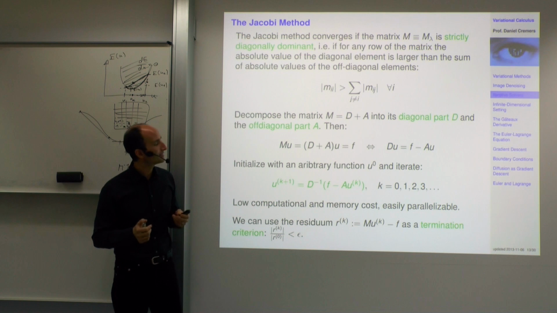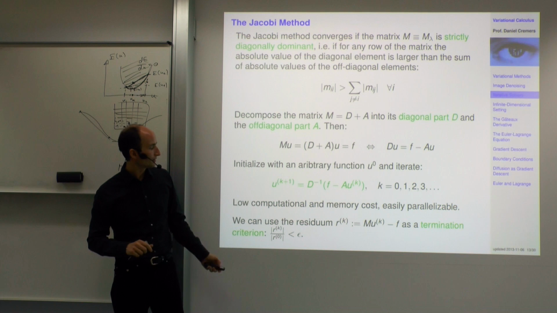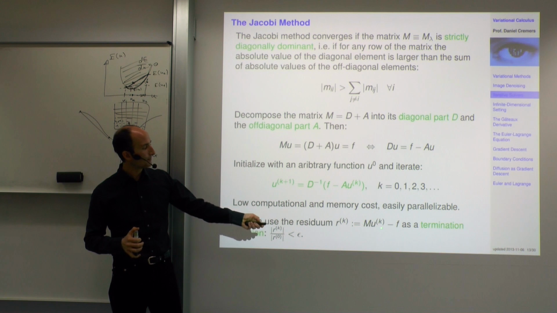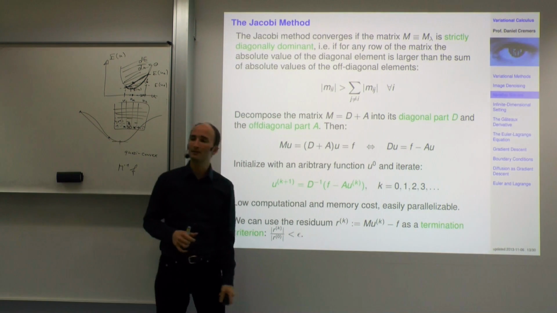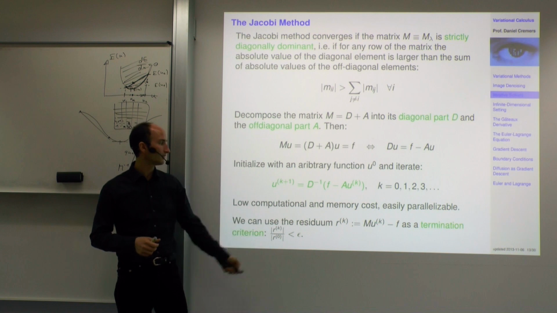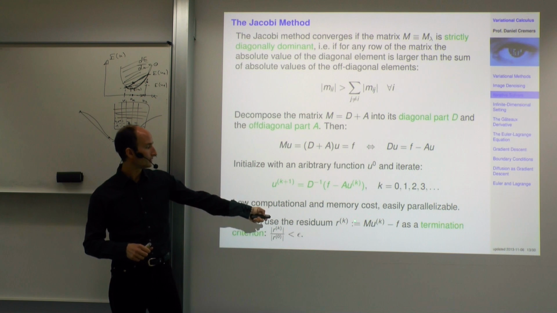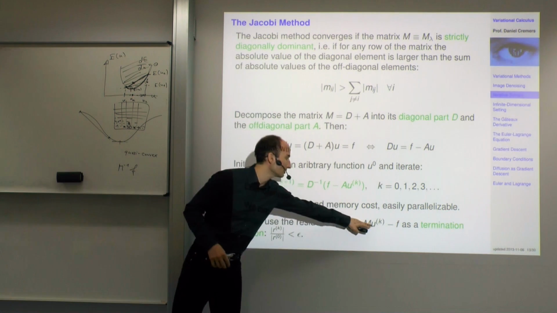It takes some expertise, some experience. Sometimes it happens that the termination criterion has to be adapted to the specific problem. Here you have a termination criterion that is fairly meaningful. Basically, we want m times u should be f, right? So ideally we should stop if m times u is equal to f. And so basically what we check is how far is it from f. How far is m times u from f? And that we call the residuum. It is how much is left to explain f with your function u.